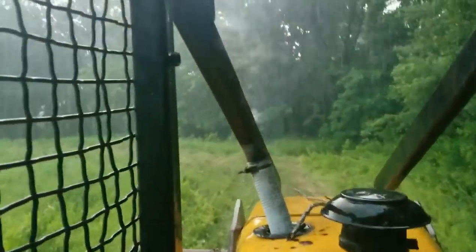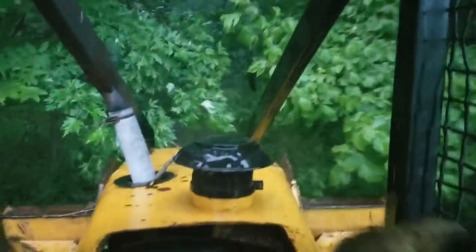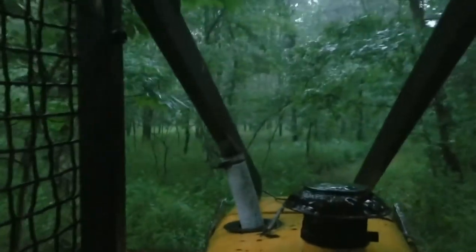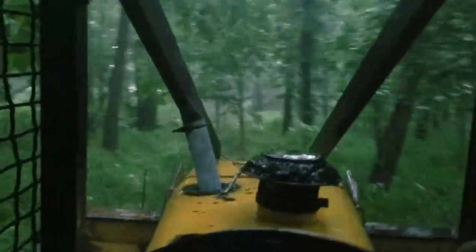I'm going to try to keep dragging for a while. It's raining — you can see back through there, it's really coming down. Dark in the timber, you can't hardly see anything in here. You can see the rain coming down, weaving around. Probably not the smartest thing I've ever done, dragging logs in a storm like this, but nobody ever accused me of being a smart person anyway.